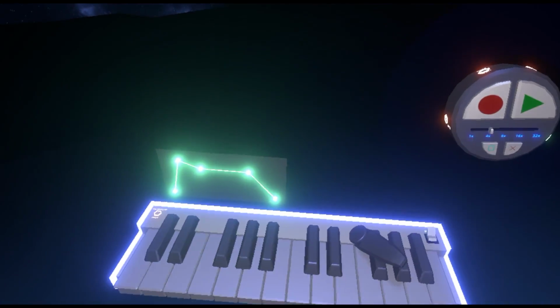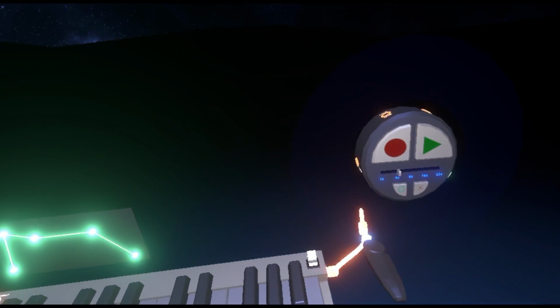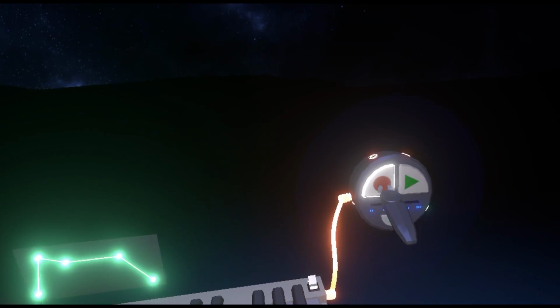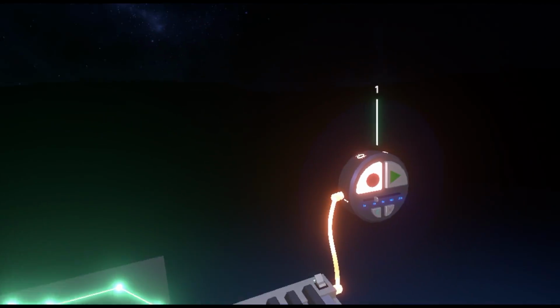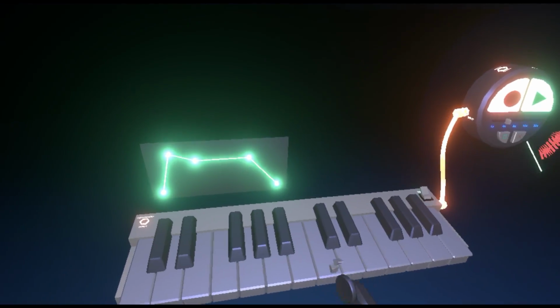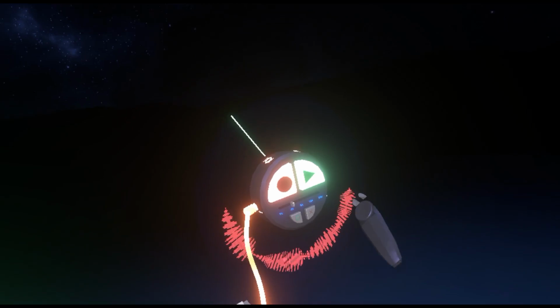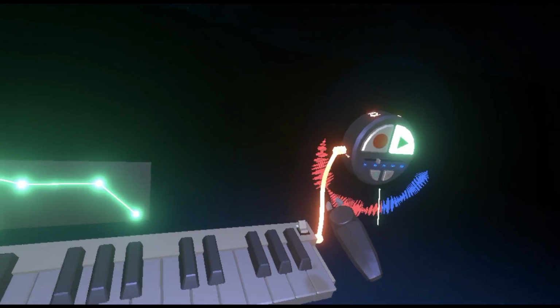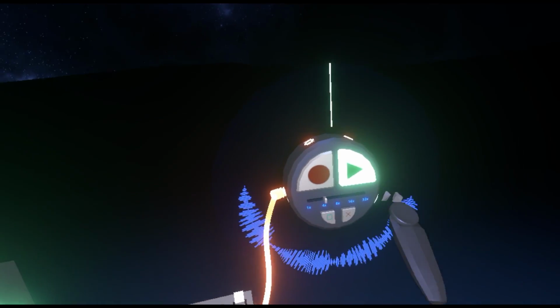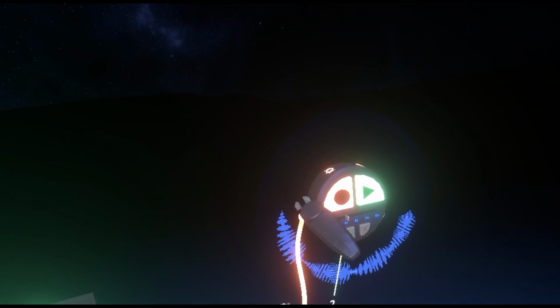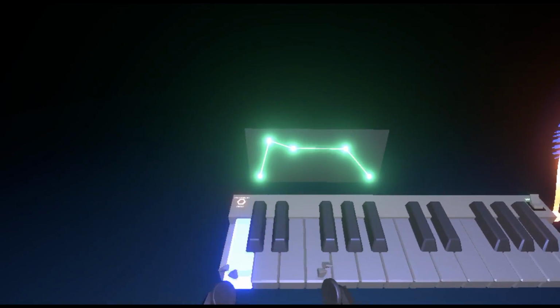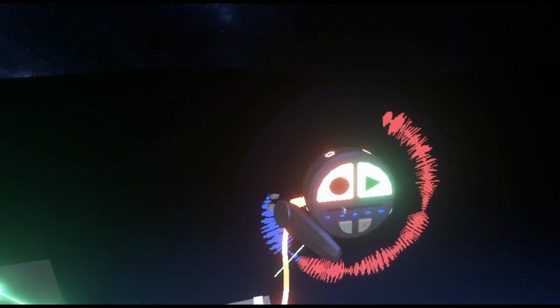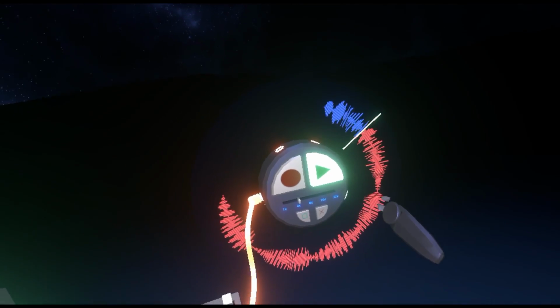So let's look at it with this keyboard. So I can plug this keyboard into the input so it'll record this. And when I press record, it's going to give me a countdown to get ready. 0, and now it's recording, so I can go, oh, hey, oh. And there it records, so now it's going to play that back. And if I want to layer on top of it, that's fine. I'll just hit record again. It's going to wait till it gets to the top, and I go. So now it's going to play all of those together.